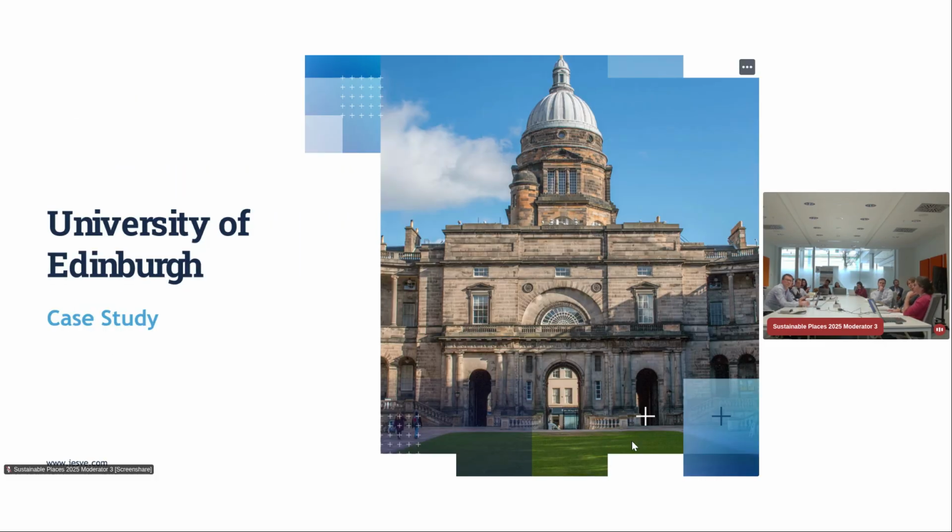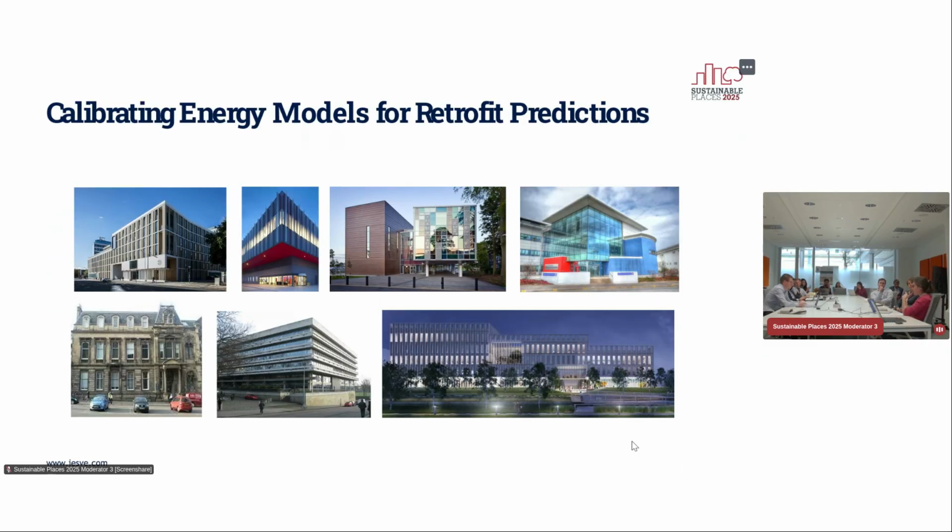And this is another use case I'd like to show you, from the University of Edinburgh. In this case, we look at a number of buildings in their portfolio. I think this was an interesting example. As Kelly was saying, we had a building from 1878 in this project and one from 2018, so it was like the full scope.